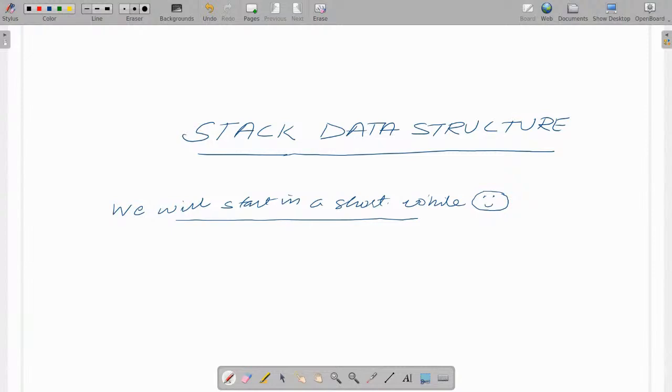Arrays and linked lists are mostly used to implement the other data structures. From now on we will start with data structures that have their own properties. So let's start with today's session, that is on the stack data structure.